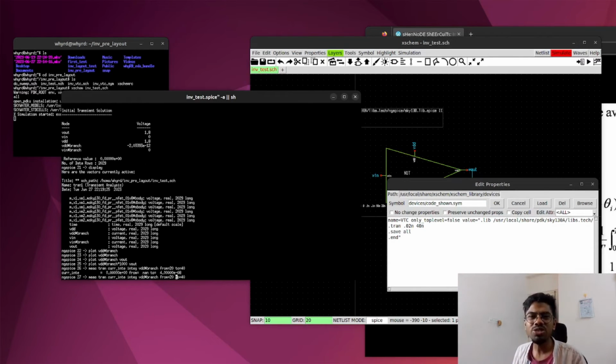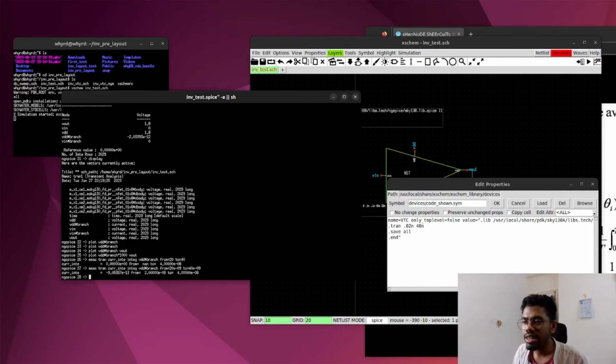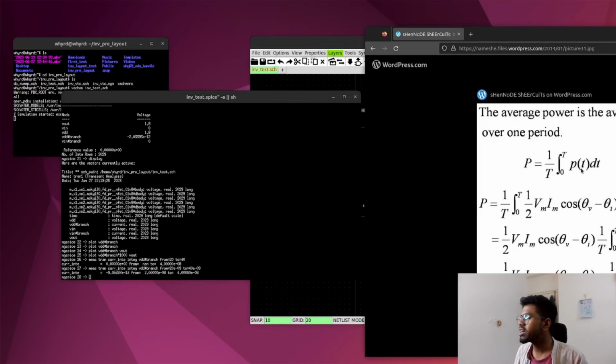So 20, what does 20 mean to Ngspice? Nothing, right? So we need to let it know it's a nanosecond. So we need to give it in exponential form. So the format is like that. So now it is nanosecond, E minus 9. Okay, and now this is perfect. So this is the current integration in one of the periods.